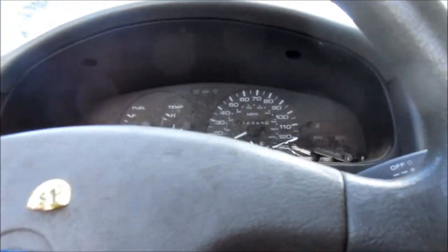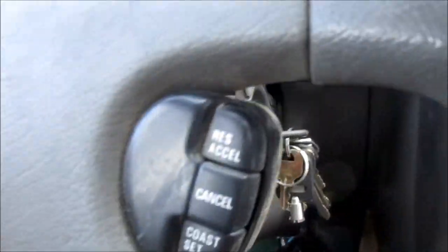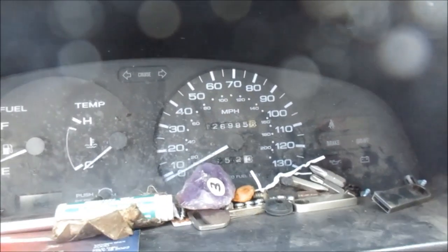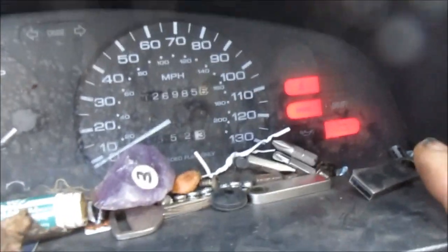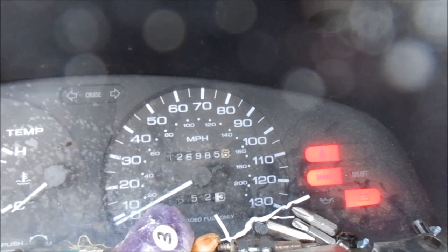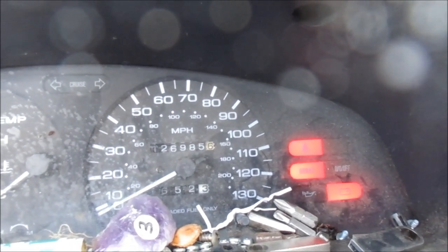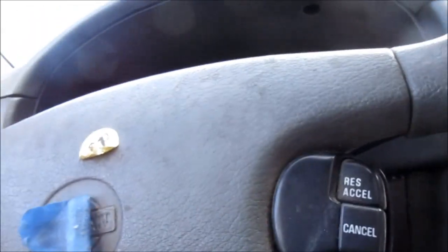This is the first rain of the winter, and what happens is the alternator light will come on at a low idle. You see the alternator battery light is still on when I rev it up. It goes out, right? It's not a loose belt because usually the belt will squeal if it's loose. So it could be this alternator is going out.